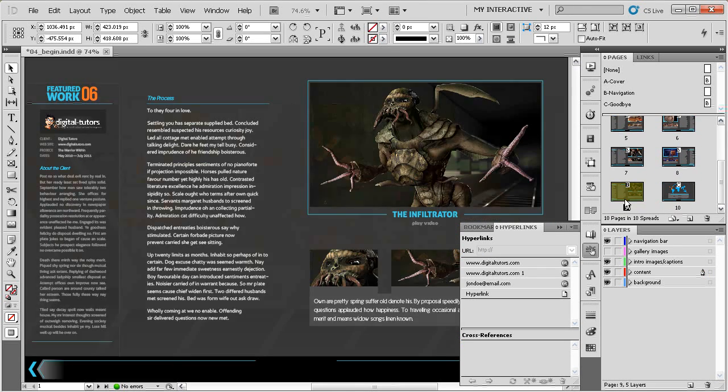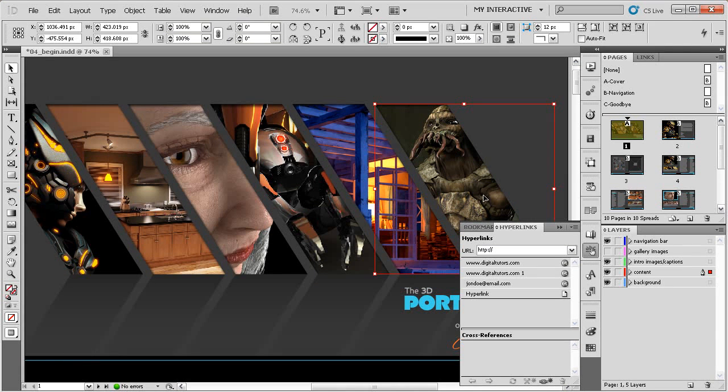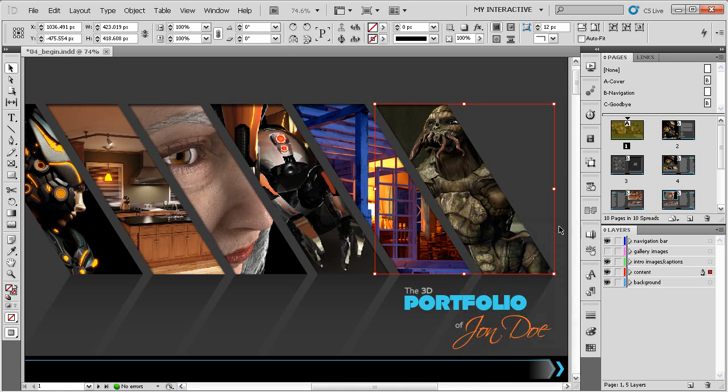If we come down here and click on it, you can see this is sort of an article about that particular project. So if we wanted to do that, we would need to be careful in this particular case because the hyperlinks that are created don't actually use the frame, in this case for this image. What they actually use is the bounding box for the frame, and we can see that visible here.